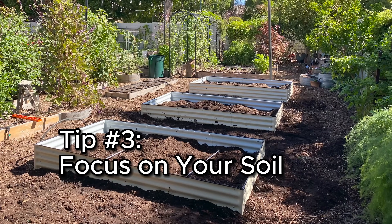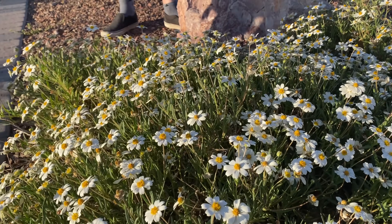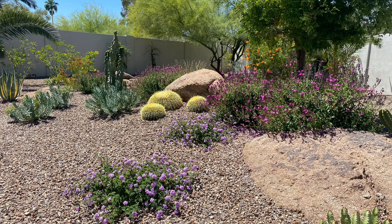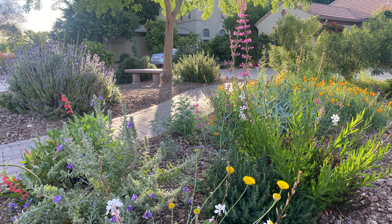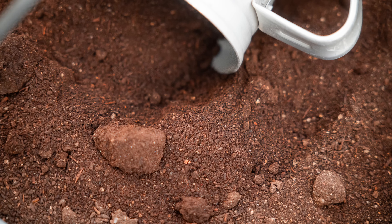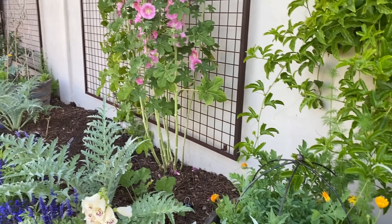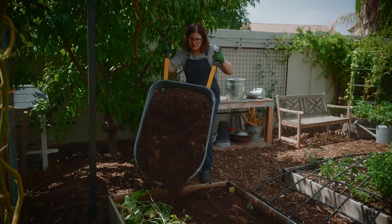Next up is soil. Soil is tough in the desert. That native soil is perfect for growing native plants, but when you're trying to grow vegetables that have to come to harvest in such a short time, you have to give them ideal growing conditions. Desert soils are typically very low in organic matter, very alkaline, and have clay — or in my case, they're full of rocks; I had to use a pickaxe to plant everything. If you want to grow in the ground, check your soil. If there's good soil there, make it better by adding compost and worm castings and amending that soil. There are advantages to growing in the ground — it retains more moisture, doesn't dry out as quickly, and nutrients only get better over time. Our desert soils have lots of good minerals; we just need to help by adding organic matter.